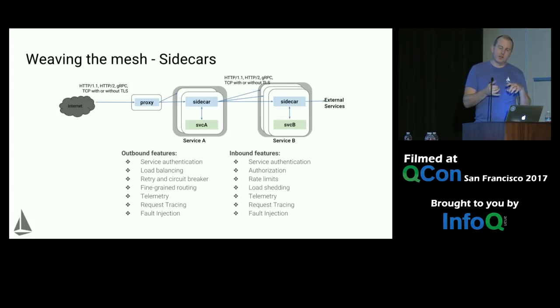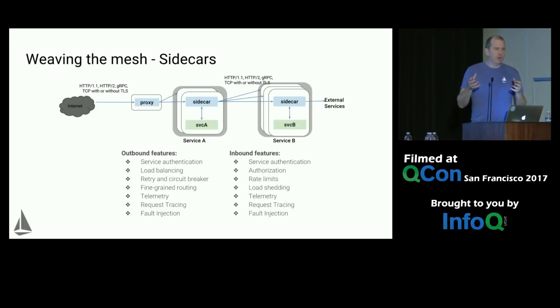So the sidecar on the client side can inject authentication credentials, it can load balance calls to the other side, it can inject failures if you want to do chaos stuff. If you need fine-grained routing control, it can receive a configuration to split traffic off to go somewhere else. It can do tracing for you, so it can start and initiate tracing. And there's a variety of other features that I haven't listed on here, but it gives you a lot of power in the network.